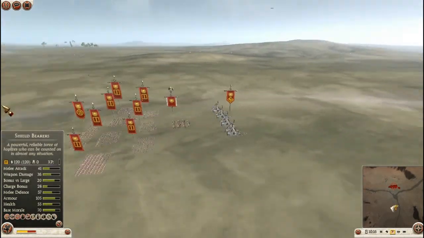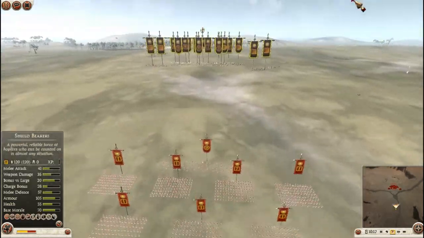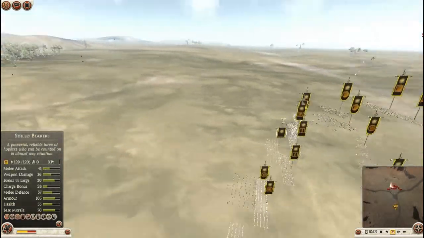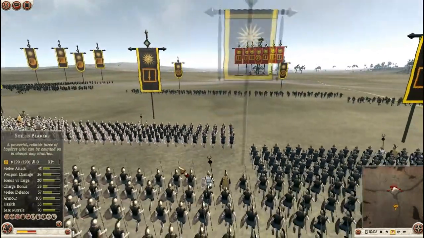So he's got his onagers. They're going to start firing. They don't do that much damage. A lot of the damage they seem to do is cosmetic, so they'll smash through like this army.